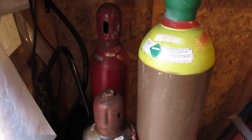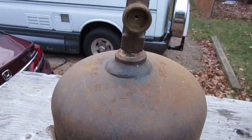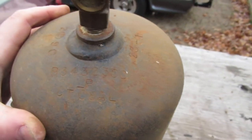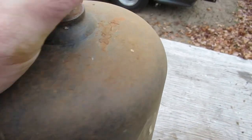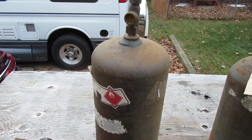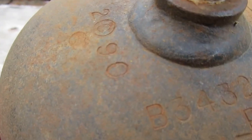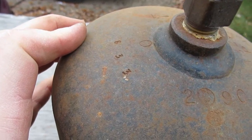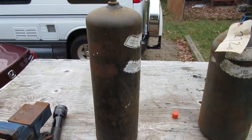I just picked these up at the dump today. Typically a B-tank is a customer-owned bottle — this one says Praxair on it, but it could be any of their old successor or legacy companies. There's nothing really on it preventing you from taking this to TSC or pretty much anywhere and just swapping this bottle, which is what I'm going to do since it looks like it might have been tested in '90 and never done afterwards. Don't play around with acetylene bottles — they're packed full of asbestos, so don't bother cutting them open.